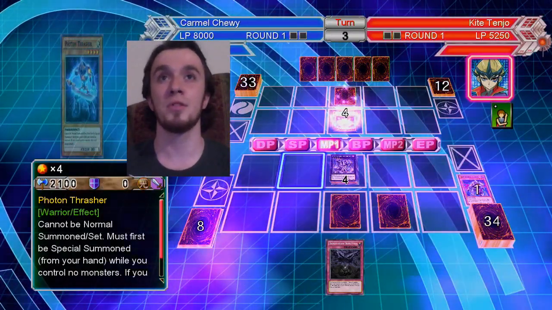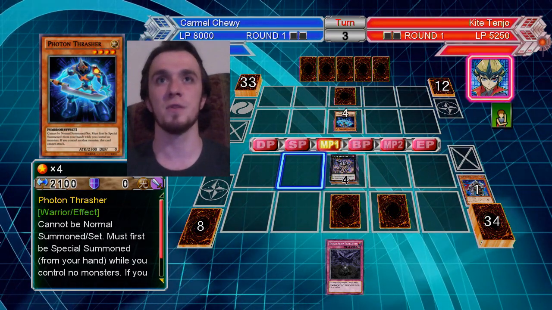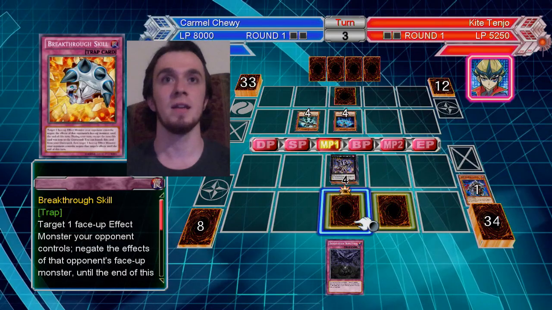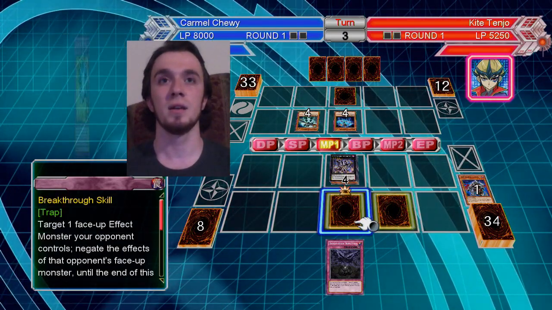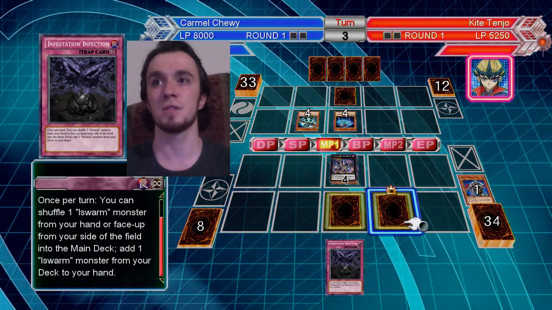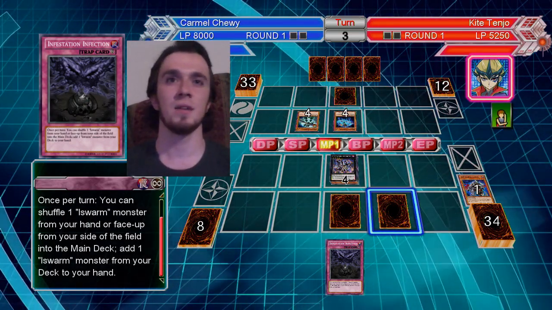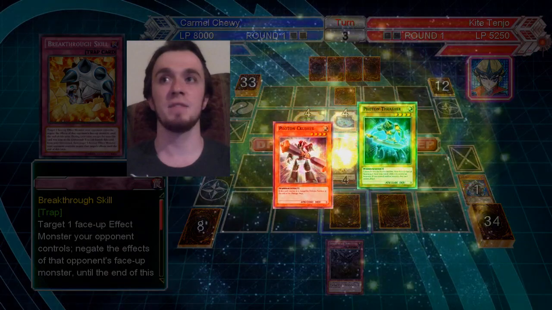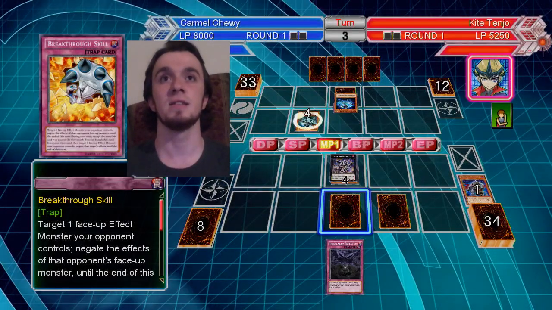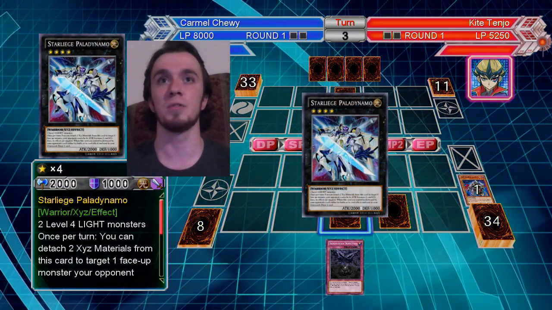One of the weaknesses of the Galaxy Photon deck is that while the monsters are pretty strong, it is kind of hard to reliably get things out. Once per turn, you can shuffle one Swarm monster from your hand or face up on your side of the field into the main deck. I don't want to do that. I'm going to activate Breakthrough Skill on this monster. Yes! This is actually a perfect time to use Breakthrough Skill.